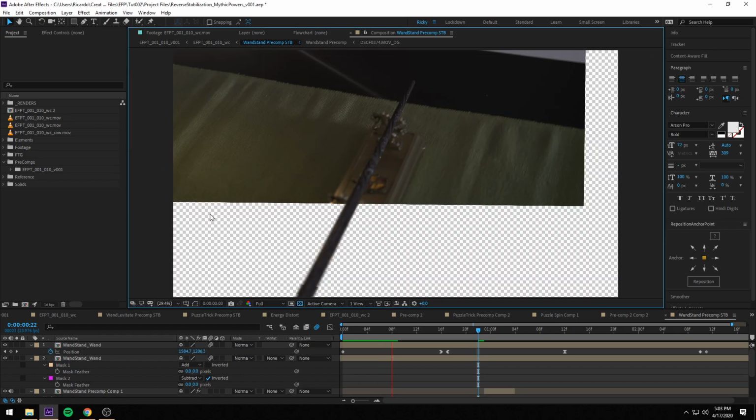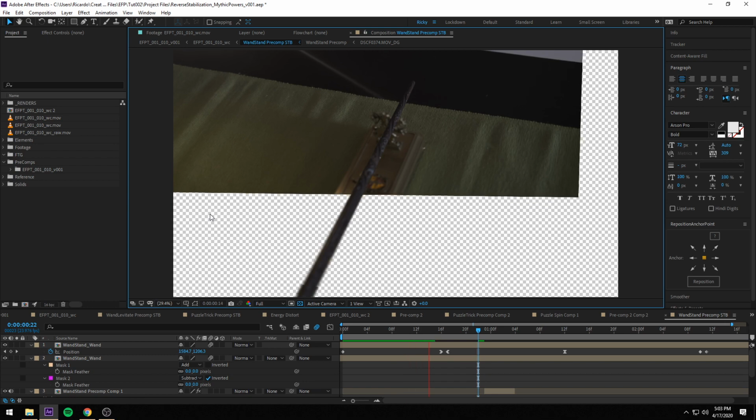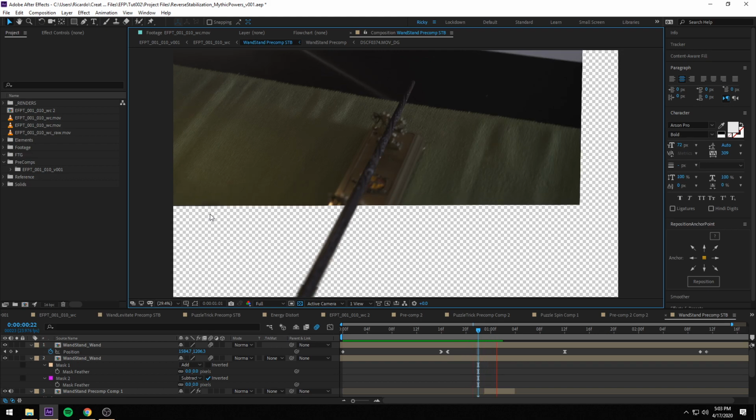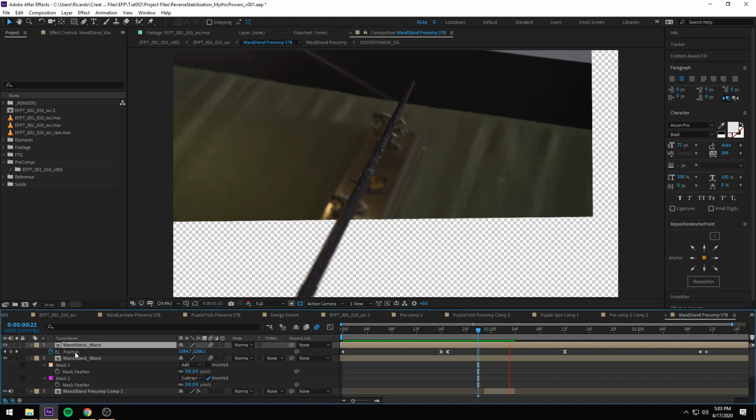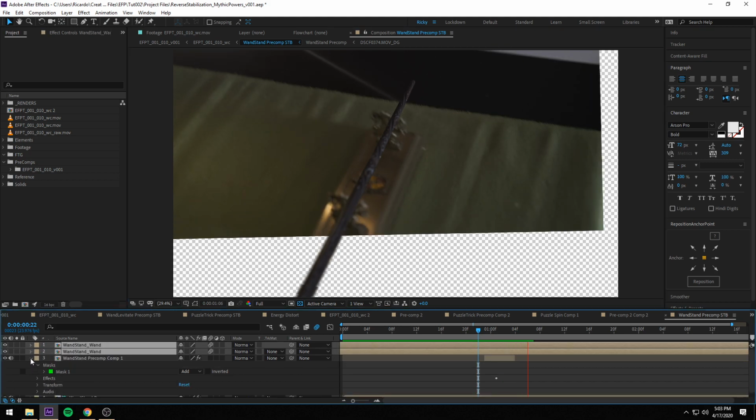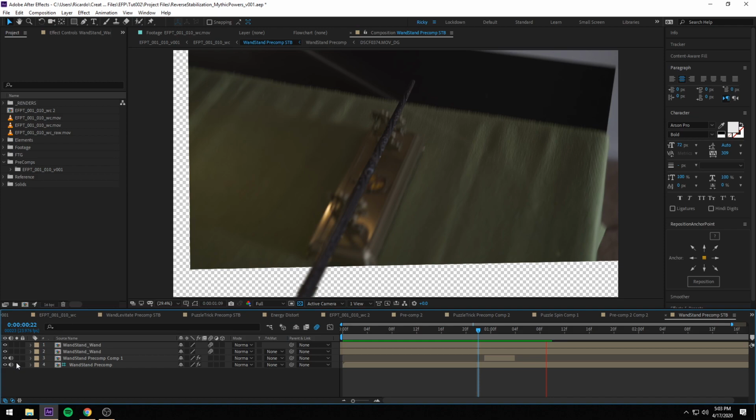So yeah, knowing what I was going to do, I knew it'd be a lot easier to simply stick this wand back in there than it would be to try and paint it out. So this is what it looks like without anything on there.